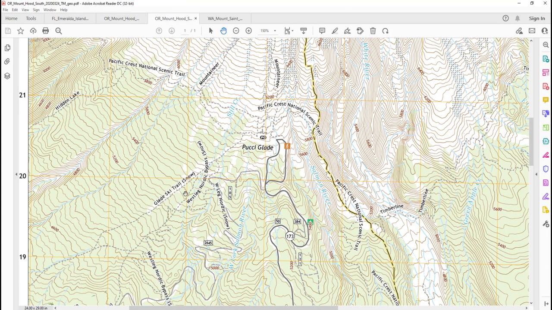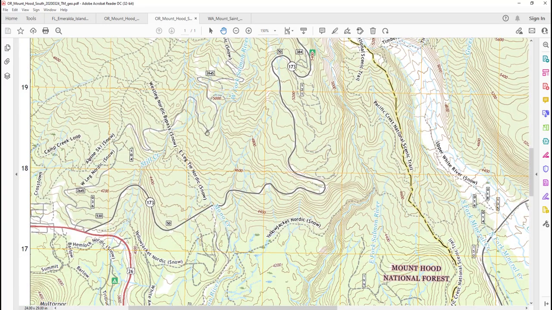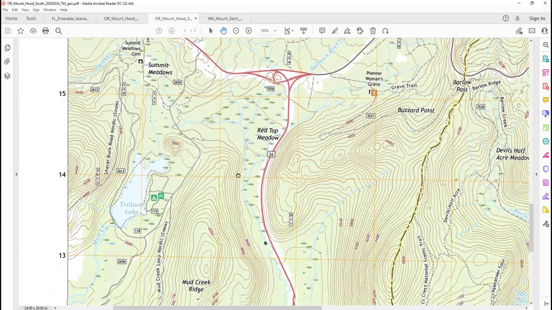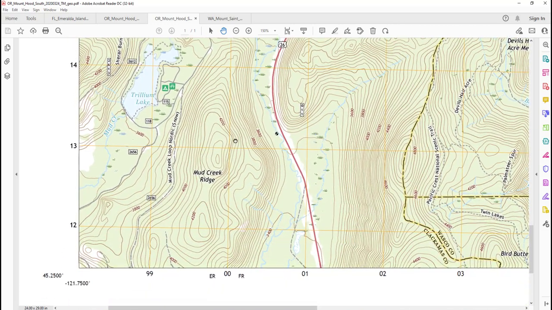Now, because contour lines represent areas of equal elevation, what a hill looks like on a contour map is a series of concentric circles, right? So you can see here we have a hill. It's kind of got two peaks on it. But when you see these bullseye-looking things on a contour map, that's a hill.